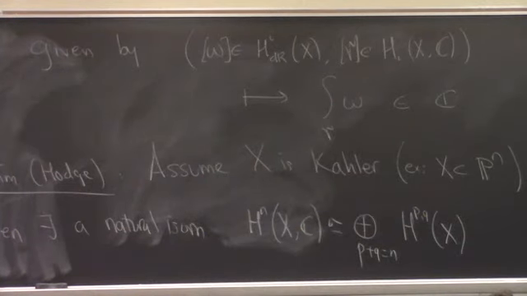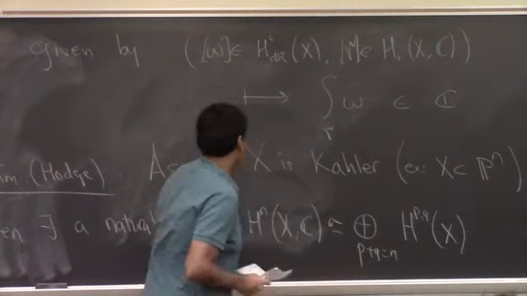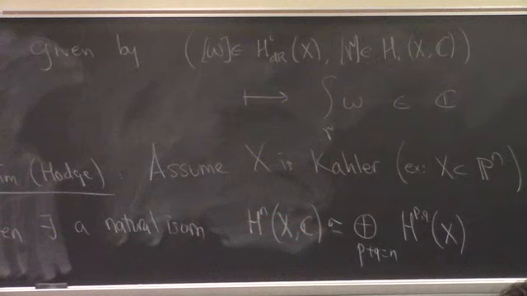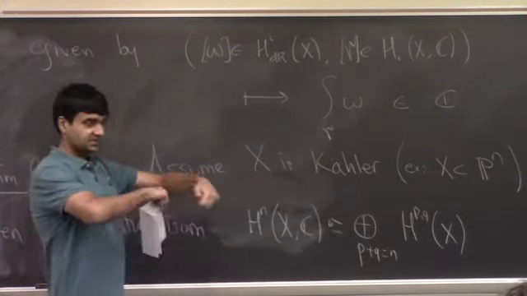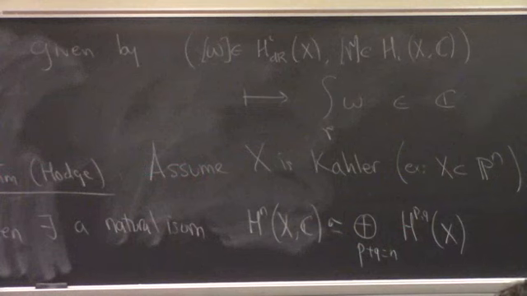And so what is H^{p,q} of X? These are the cohomology classes that can be represented by forms which, when you pick local coordinates, have p holomorphic directions and q anti-holomorphic directions. So there's p dz's and q dz bars. And that you can always define just by virtue of the complex structure. But the fact that X is Kähler tells you that even when you pass to cohomology, those pieces stay independent. They don't talk to each other. So you actually get a direct sum decomposition.